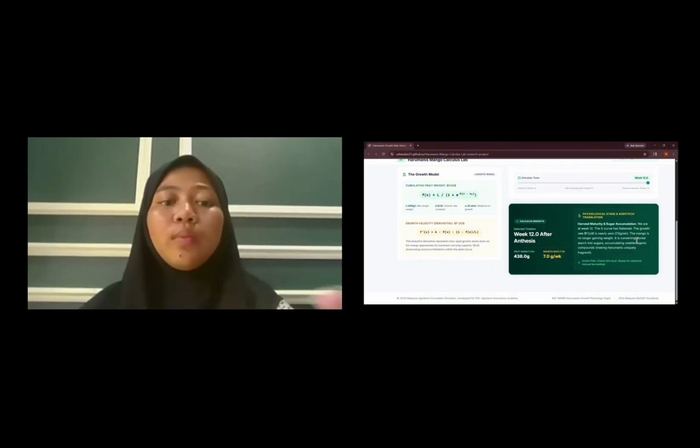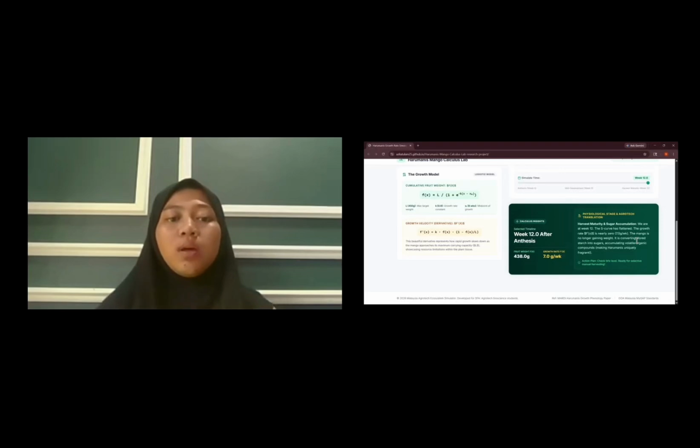To make this HTML website better, I recommend adding a color alert system. Right now, it only shows a static number when we move the slider. It would be cool if the screen changed color from green to orange or pink when the slider hits the peak weight, from week 5.5 to 6.5. This will easily alert farmers that it's time to take action, to pick the mango. That's all from me. Thank you.